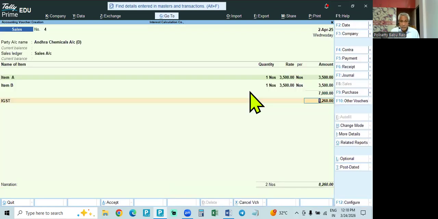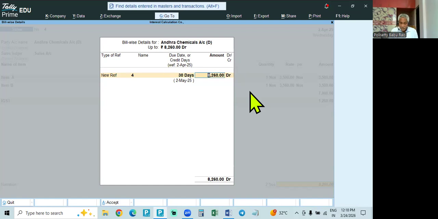And here you see, in the case of calculation, simple configuration. In the case of simple configuration, the number of days given will not be taken because interest will be calculated after the due date. If you give the grace period, that is the credit days, the due date will be after completing the credit days. That means interest is to be calculated from the due date only. But in the simple configuration, it will be calculated from the beginning itself. The number of days credit will not be taken into account.